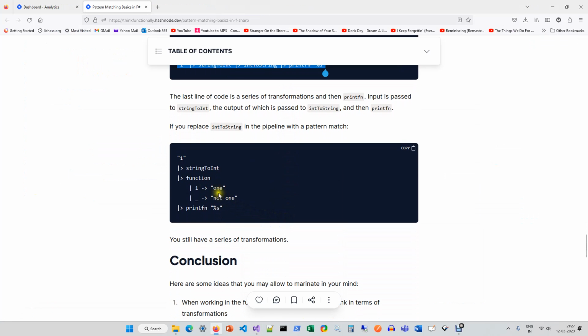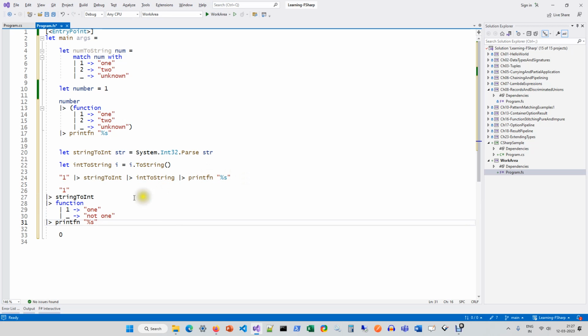So it's a transformation pipeline, and then I'm using a variant of this pipeline, as this string goes to this function, same here and here, and instead of going to int to string, it goes to our dear lambda that we created here. It goes here. You can actually get rid of these brackets. So string goes to a transformer function which converts it into an integer. Then it goes to a transformer function which takes this number and produces a string, and that goes out for printing.